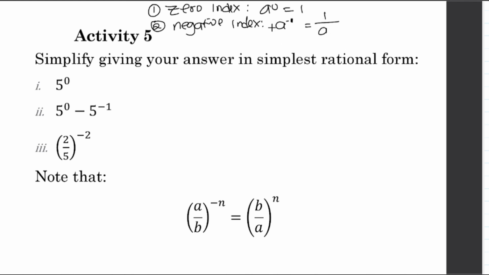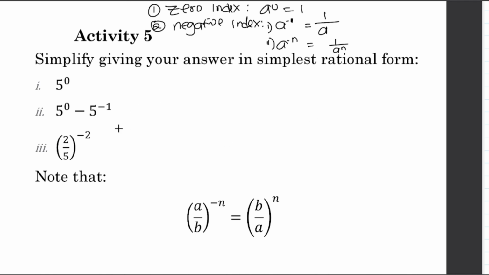And then we can also have it in the form of a raised to power minus n equals 1 over a raised to power n. So you change the minus to 1 over the base raised to the given power. So the negative changes to 1. It is also called the reciprocal law, okay?